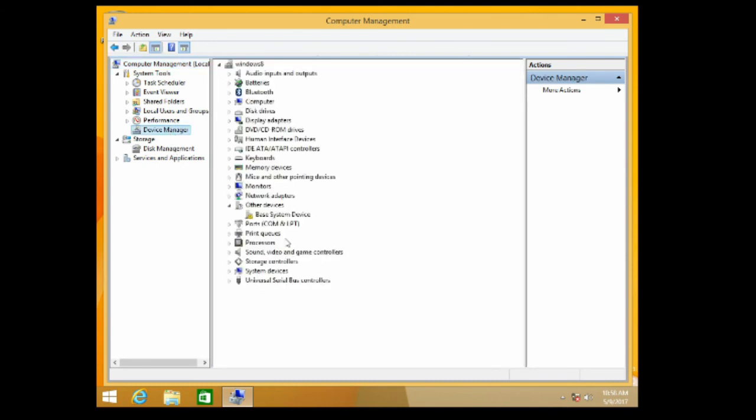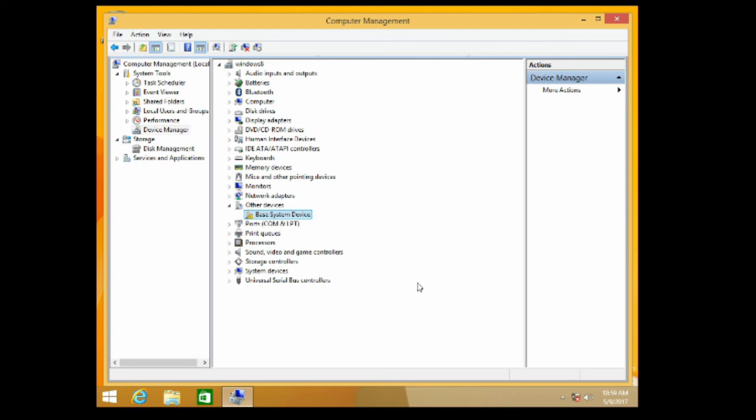Okay, now you can see this is the only item that is not installed. So this is the point where you'd want to go out to your computer maker's website and go to their support tab and drivers, put in your model number, and download all the drivers that are applicable to the operating system, in this case Windows 8.1.